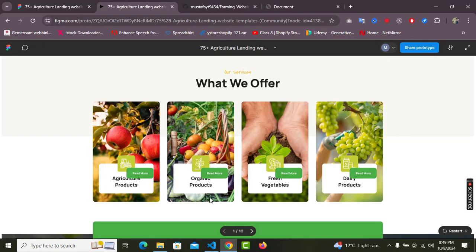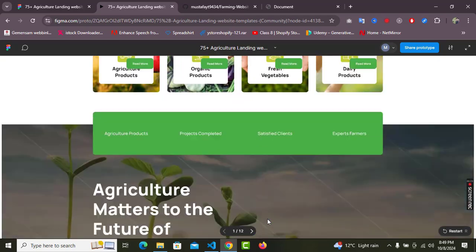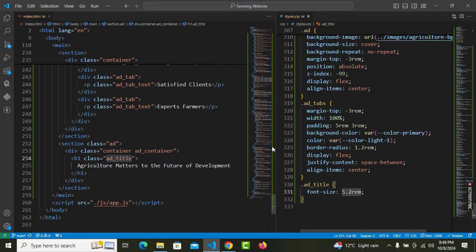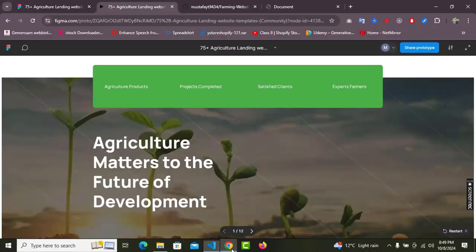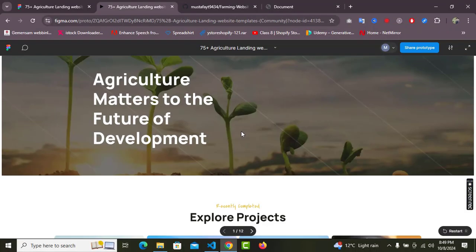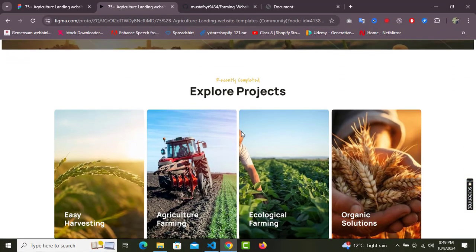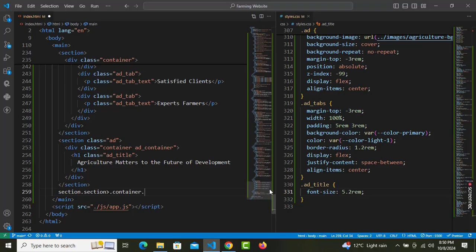All right, so what I'll do here is open up our HTML, and right after this section we will have a section with the class name of section, and inside there we need container and dot projects underscore container.